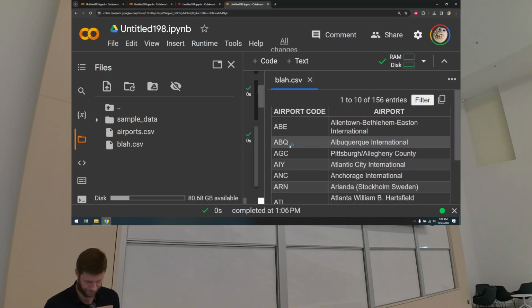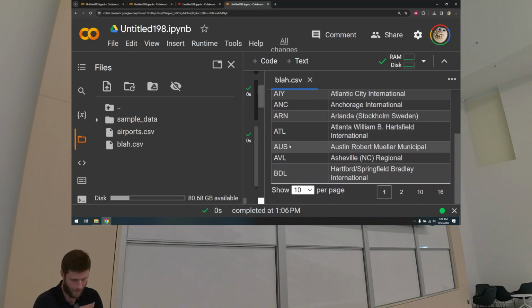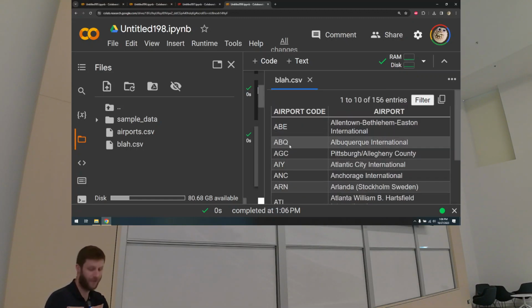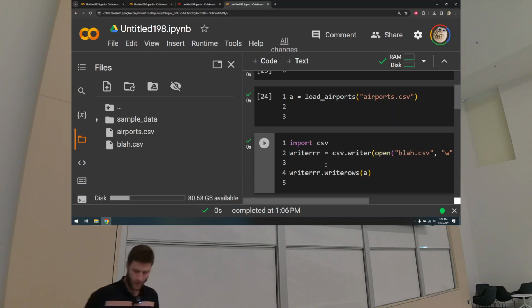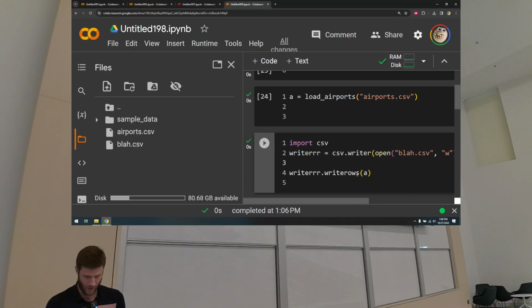Okay, cool. There, great. So now I read the file, and then I immediately wrote it out. I said write rows, which takes a list of lists, a list of references to lists, I know. You can do an individual row too, and it would also work fine.